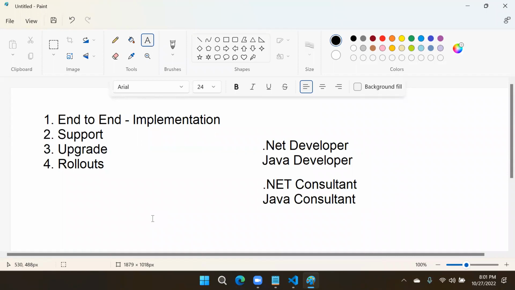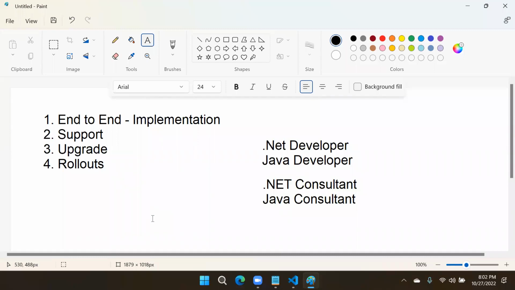In Naukri sites, they will put a job. We need a contract based person. That means for 3 months, your job will be there. 3 months, what I will do for a company? So that usually it will be like upgrades. That means in 3 months, you have to update from one version to another. For such projects, they will ask, we need people with knowledge of Angular 8 and Angular 14. We need people with Angular 10 and Angular 14 because we need to update from old version to new. These kind of projects are upgrade.